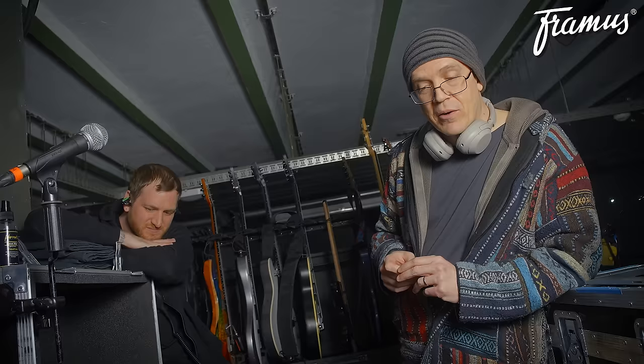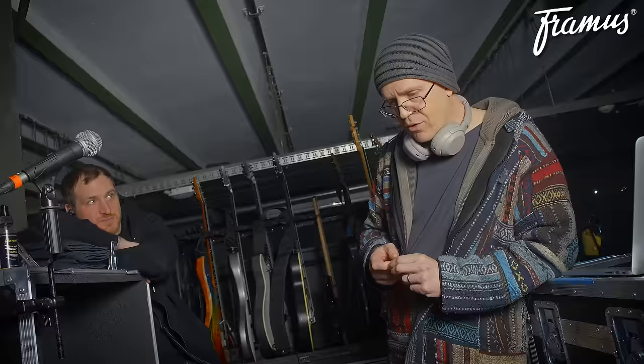But yeah, the Quad Cortex is an amazing piece of gear as well. I think really it comes down to figuring out what it is that you want to achieve and then finding the tools for the job that facilitate that. And all these are incredible tools, man. But these are the ones that I've chosen, so. And they work.